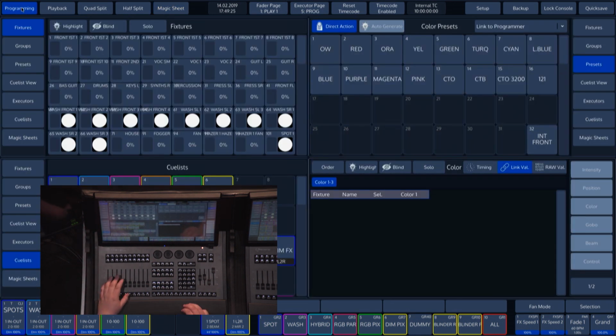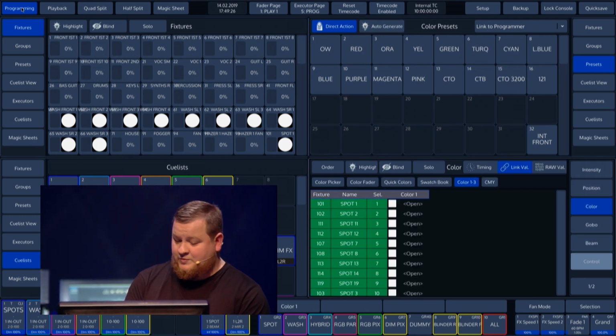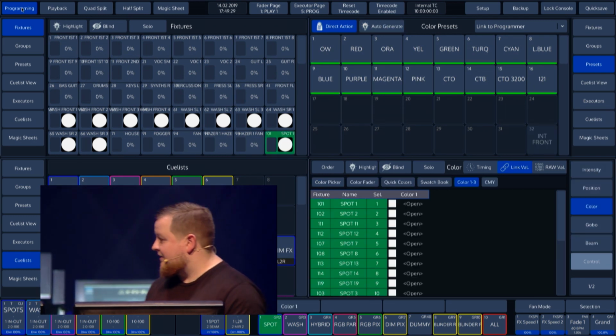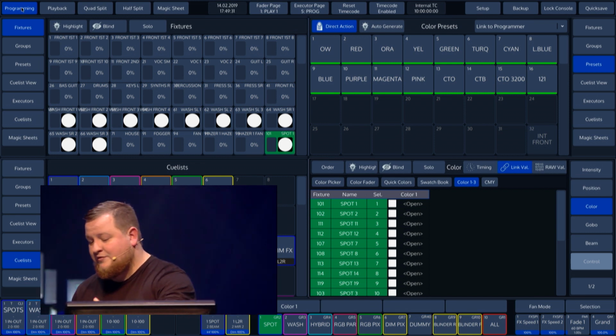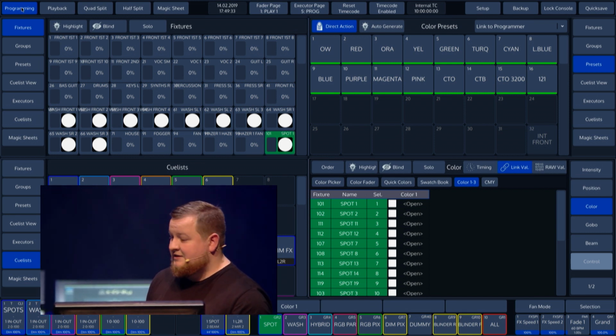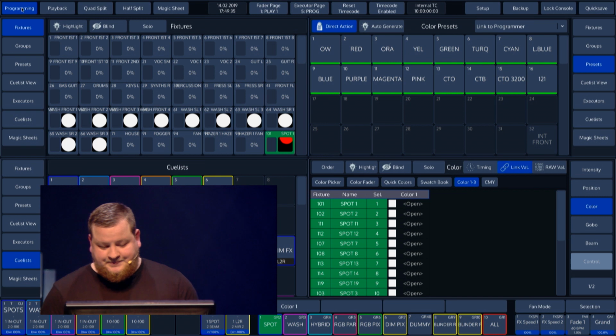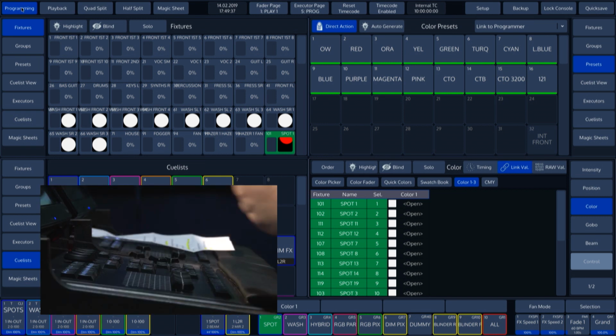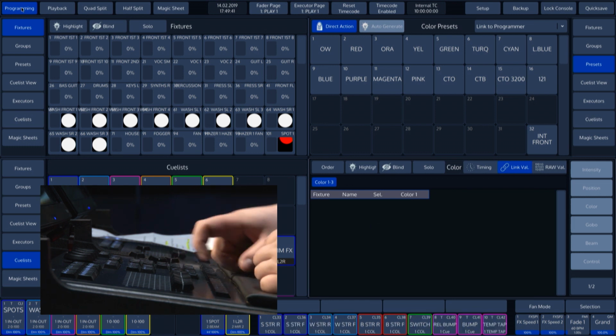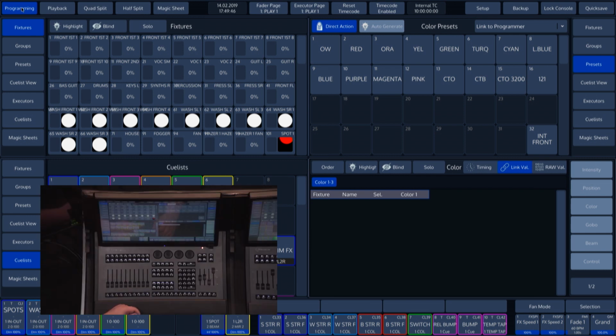So when I go to programming and I hit the spot, so execute button 1, all my spots are pulled into the programmer. I can go from there to my presets. That's great. That's one of the functions I currently use the most. So when I'm done programming, I'll just skip one page up, and then I have my strobes and strobe whites, etc.